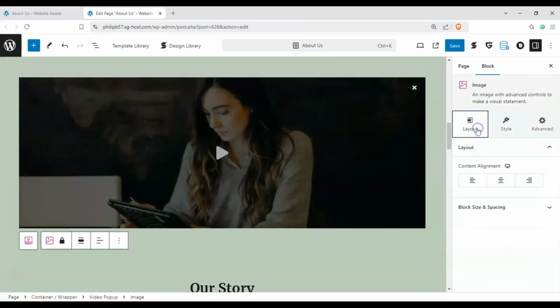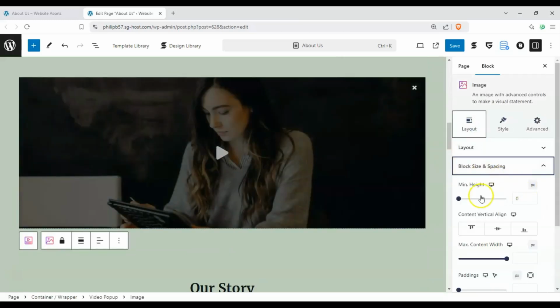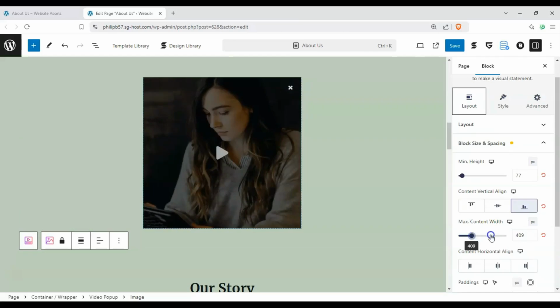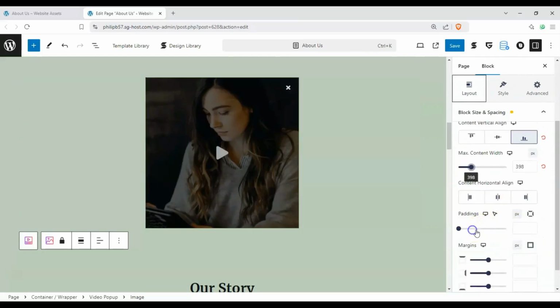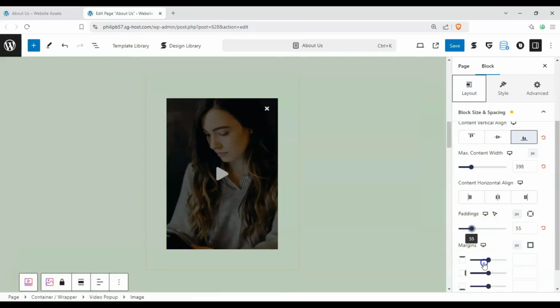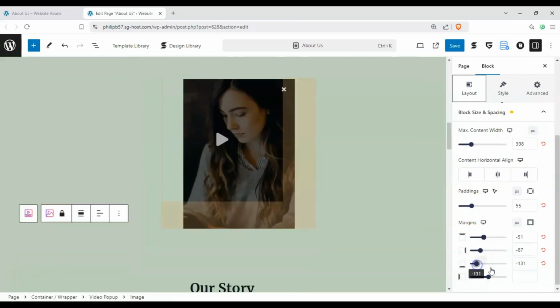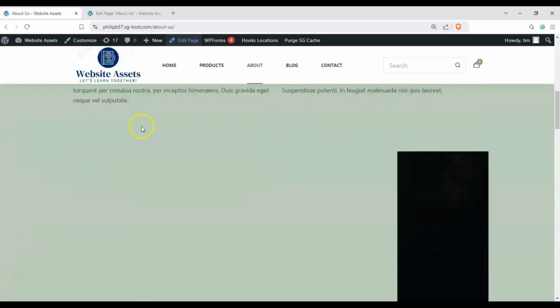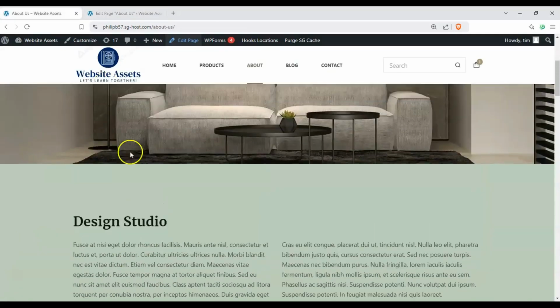If you click on that and click on layout, block size and spacing, we have our minimum height, where to align it, our maximum width, and see, we can crop this basically, and we can change our padding and our margins. So let's save that and take a look at our website here.